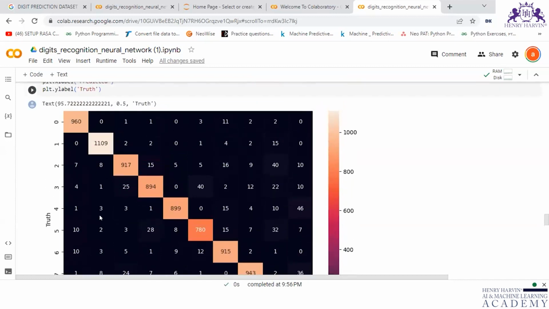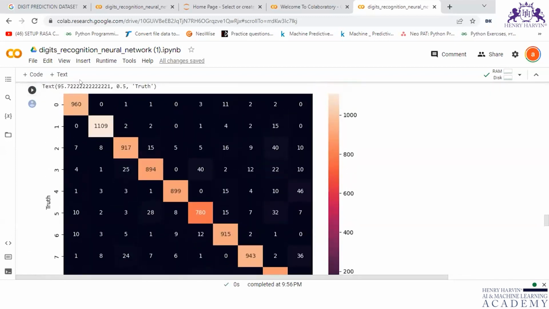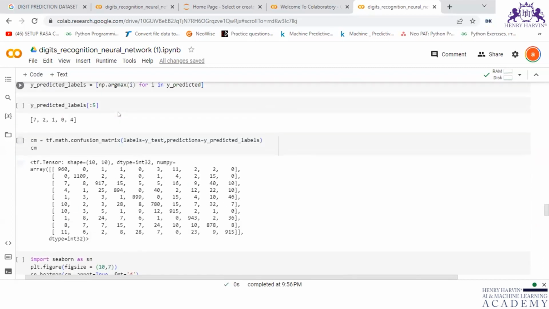Okay, so 0 has been predicted correctly. This is what the prediction is. We are sending these epochs, everything, no? So at that time it calculates the prediction, how the prediction was. So 0 and 0, 960 times it is predicted correctly. And similarly, that is what the confusion matrix will tell you. The confusion matrix will give you a detailed analysis of how accurately it is predicted.